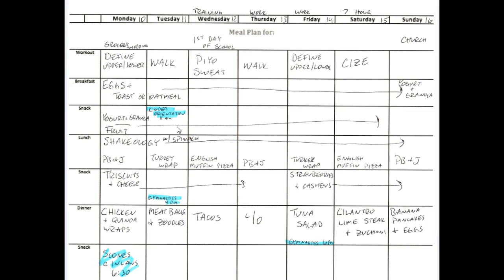For afternoon snack, again going with protein and complex carbs — Triscuits and cheese, or I really like fruit and cashews, like strawberries and cashews, which are a great combination. Some sort of nut and fruit makes really great snacks. My biggest tip with snacks is to stick with whole foods: fruits, nuts, vegetables, yogurt — things that aren't packaged or processed. A lot of times when we think snacks we think chips, crackers, and pretzels, but I really want to encourage you during this five-day challenge to stay away from that and stick with more whole foods, especially for your snacks.